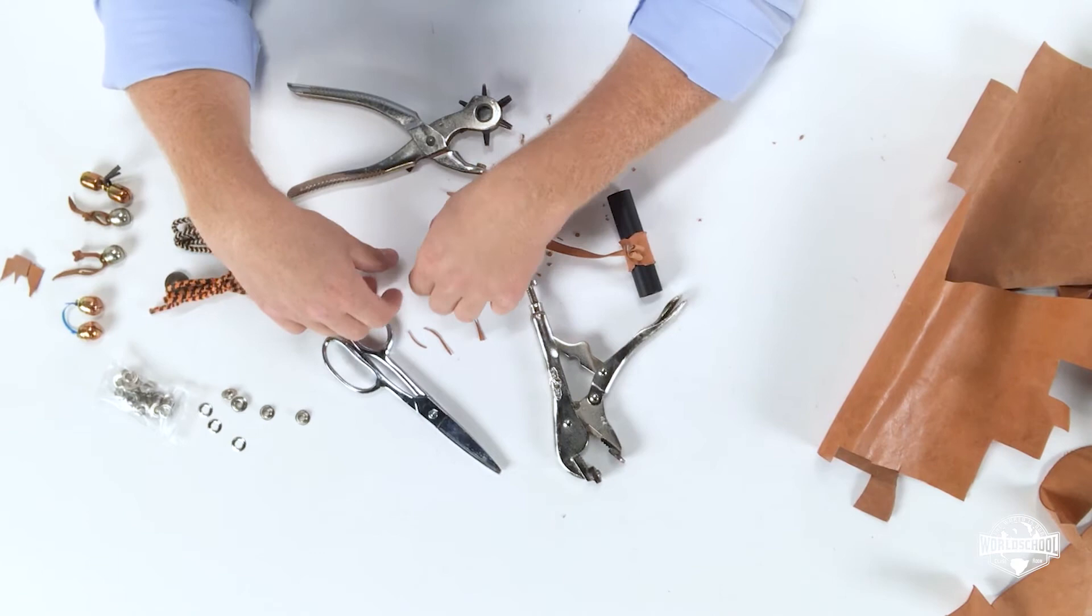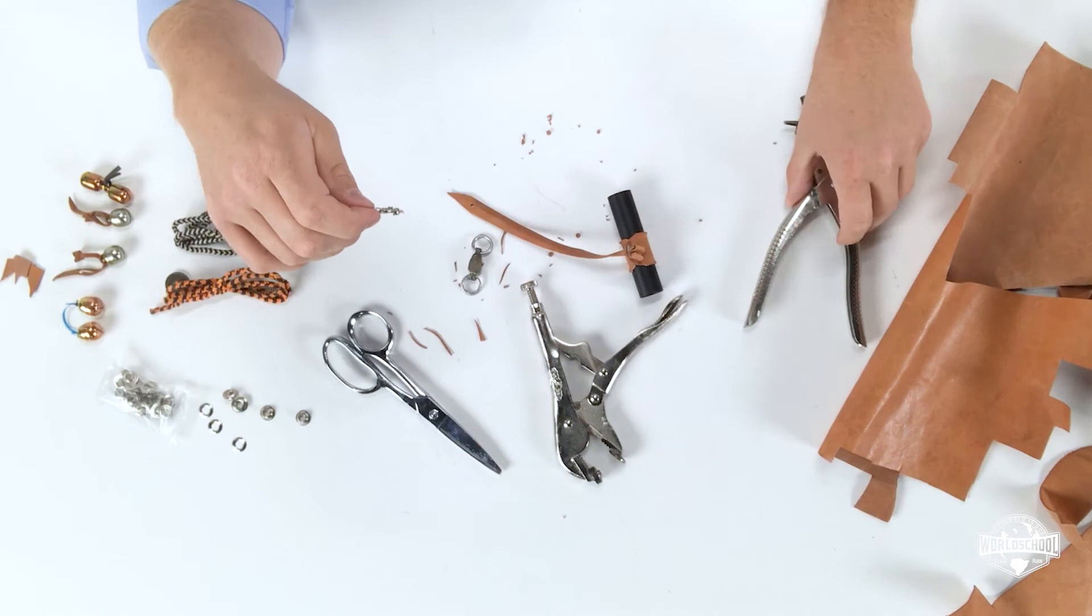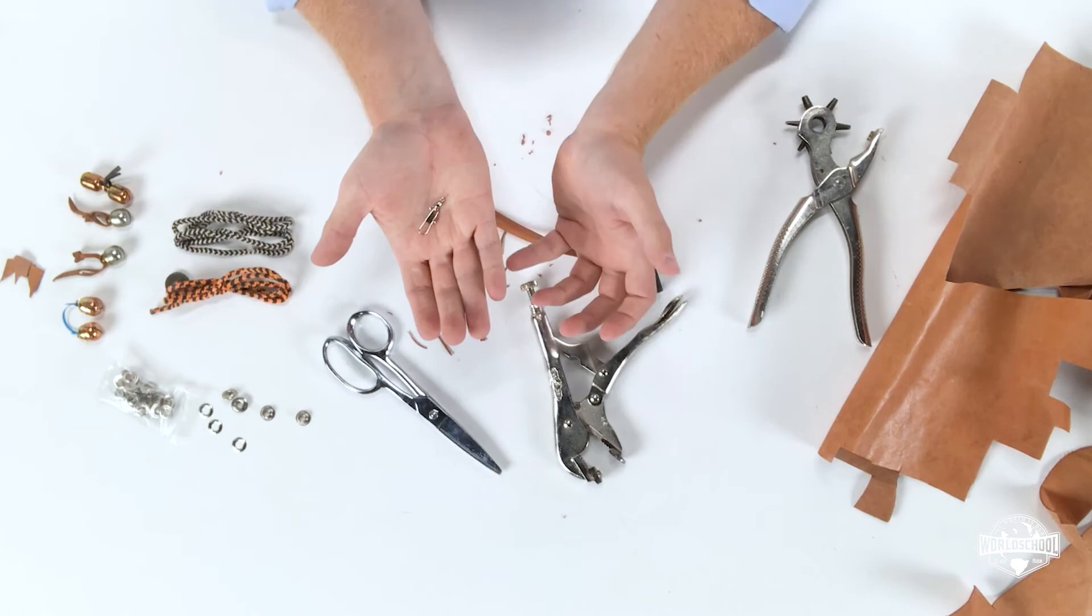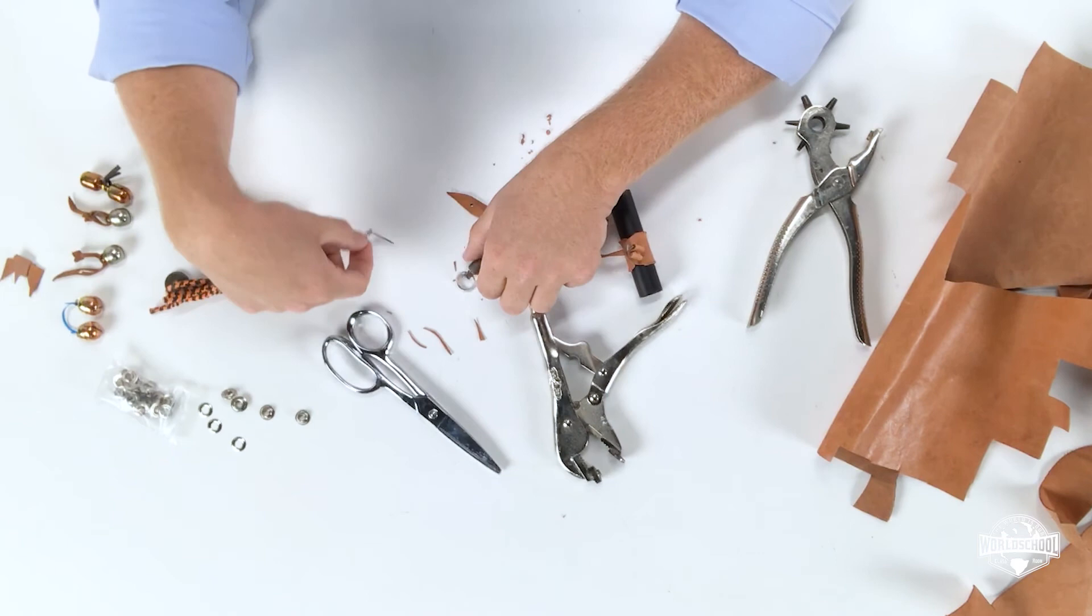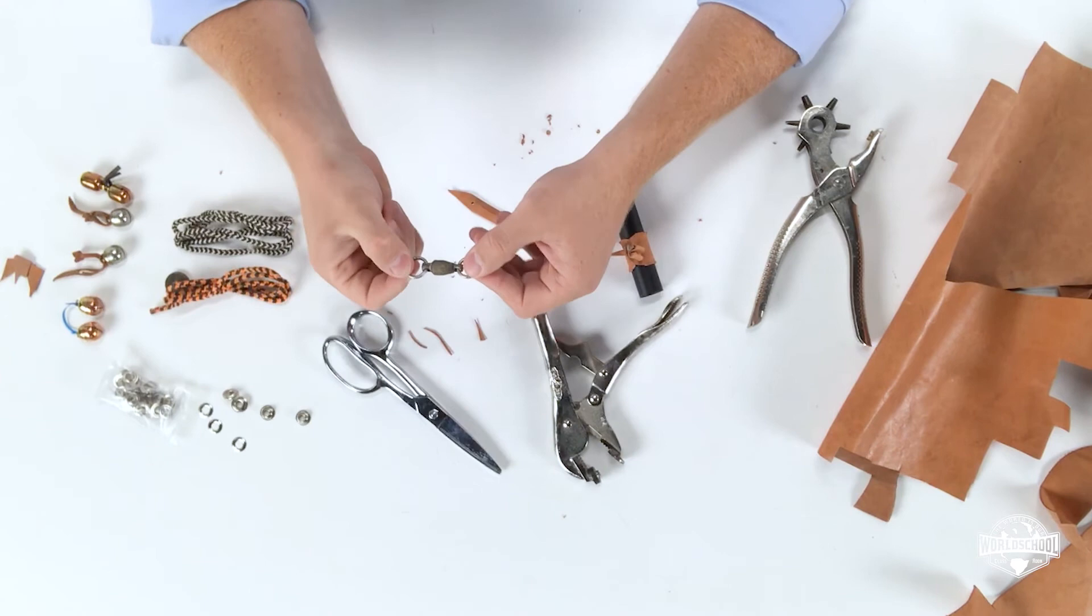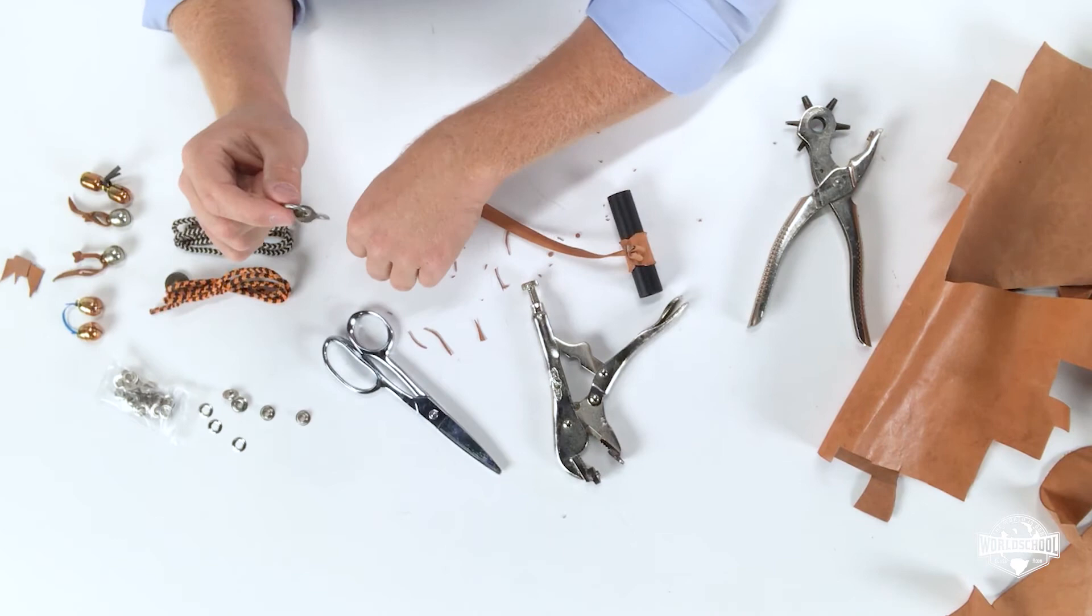Now we're going to use a swivel next. Now this is a fishing swivel. If you were to go fishing for trout in a river or lake, you might hook one of these onto your fishing line. And a fishing swivel lives up to its name. It swivels. It spins. And its whole purpose is preventing your fishing line from spinning and growing weak and breaking. Well, we use a swivel, but we use a swivel for deep sea fishing. This is if you were going fishing in the ocean for sharks or tuna or giant fish, swordfish, sailfish. That is the deep sea version of this.